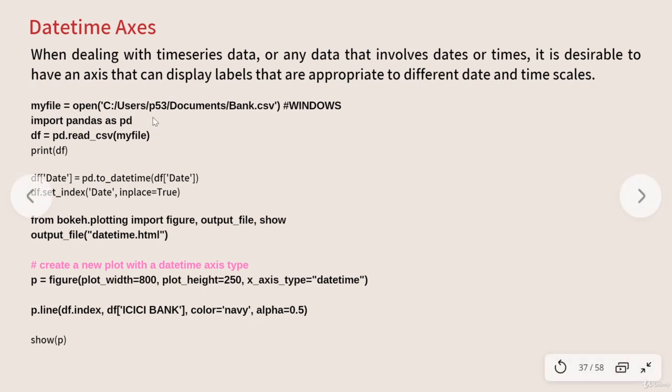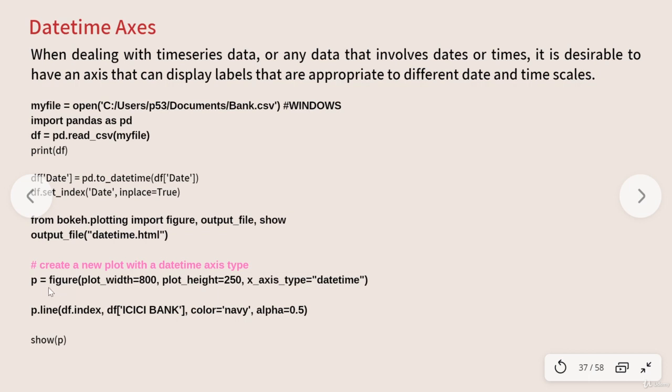So first, suppose I have imported the required data frame file, the bank.csv. I hope you remember in Matplotlib as well we have used the same CSV. We showcase the values of HDFC Bank stocks and the ICICI Bank stocks. Then you have to convert date into date time axis, and then finally place it as an index. Then make the bokeh imports, whatever necessary imports are required. And then finally, these are the two things.